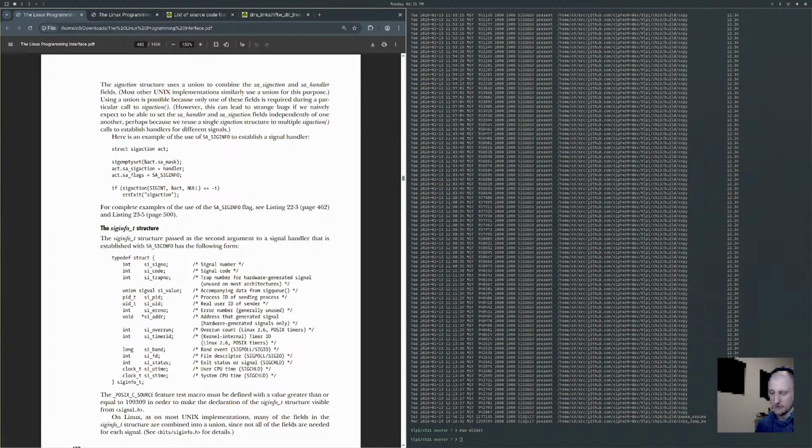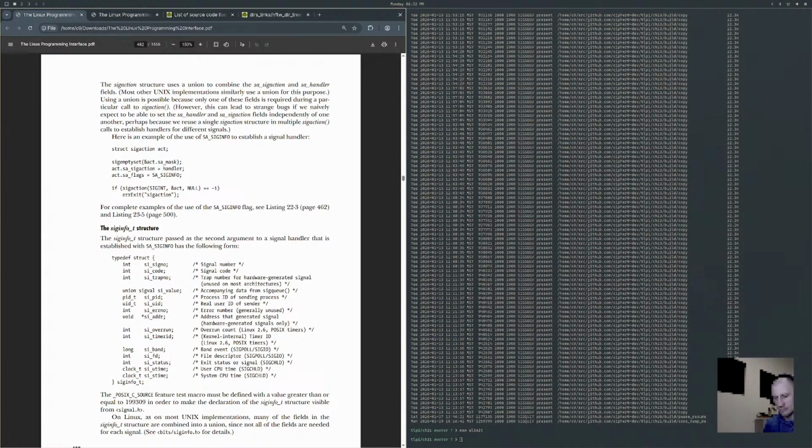So you get the signal number, you get a signal code, I don't know what that is. You get the trap number, don't know what that is. Data from sigqueue, process ID of the sending process, that's useful. Real user ID of sender. Error number, generally unused. So you can do authentication with the real user ID.